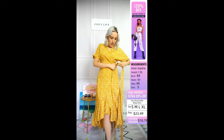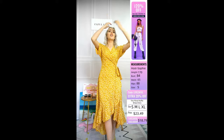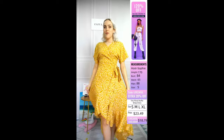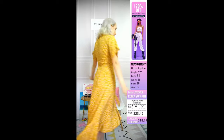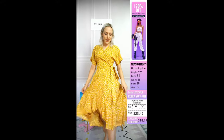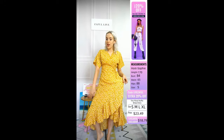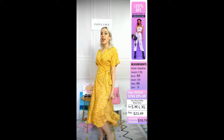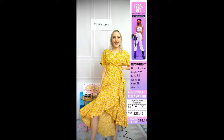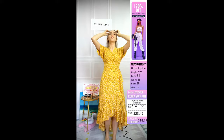So you can tie it however you want to. Tie it however tight you need it. Okay, but this is so gorgeous. It's so elegant. It's a little wraparound dress, and I think this one is just so beautiful. It's so floaty. I feel like I could go salsa dancing in this as well, because it's really flouncy, really floaty. It has this really nice gorgeous frill going along the hem and the whole way around the skirt. It's absolutely gorgeous. What does everyone think to this one? I think I need to put my hair up with this one, but yeah.